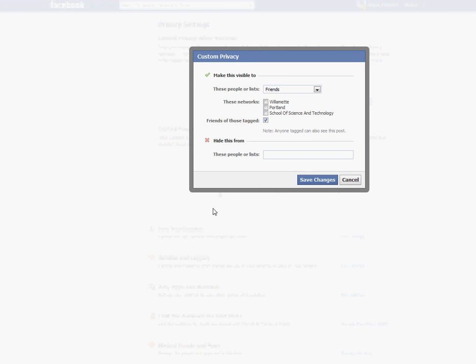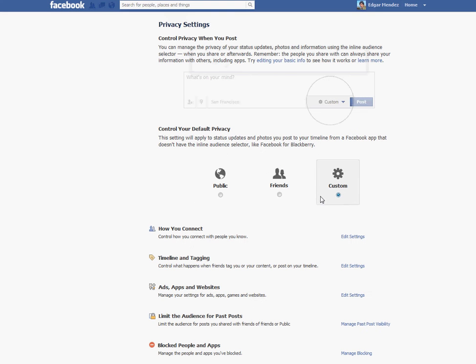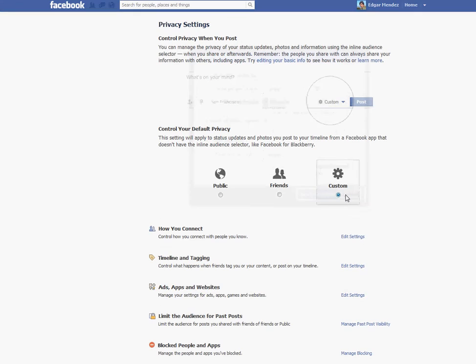Now those three big buttons apply to things that you post. So here I can say, well, I don't think I want that new group that I've created and all the people in it to have automatic access to what I post. So if I select that, the default way that I post things from now on will exclude the people in the group that I've just created. Or I can go the other way around and say only specific people or groups have access, and that's in this top area up here. So for now I'm going to say that's alright.